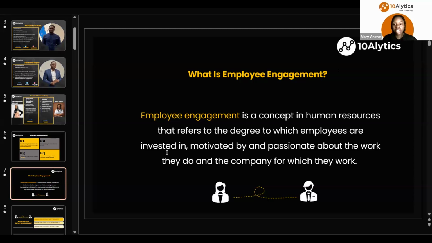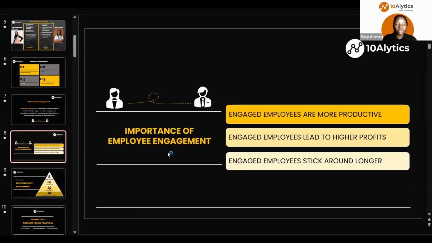Now we need to know why employee engagement is important. Engaged employees are more productive. Engaged employees lead to higher profits. Engaged employees also stick around longer.